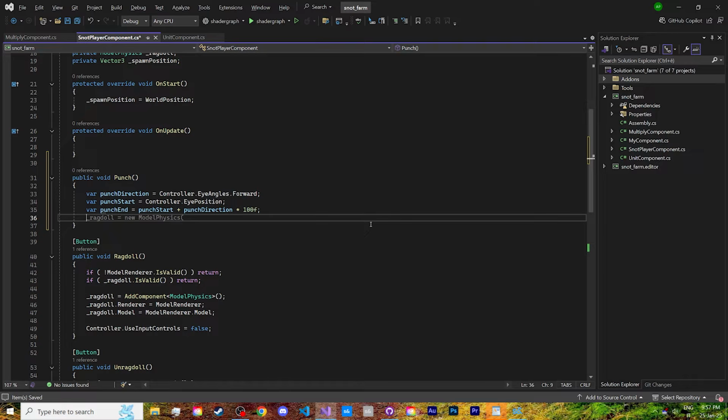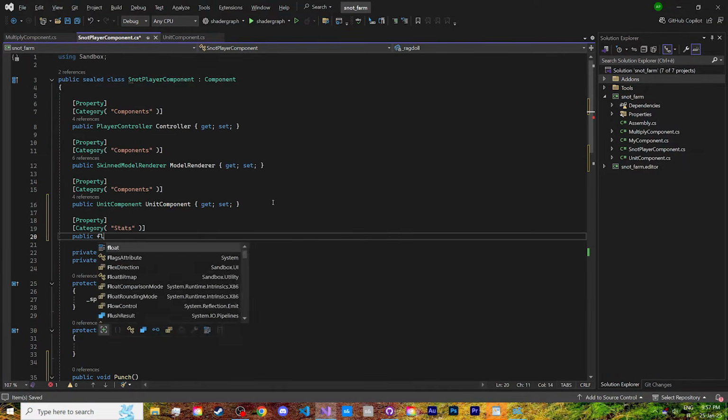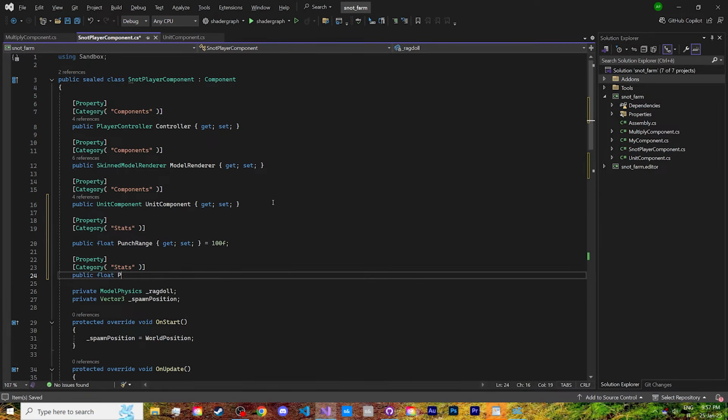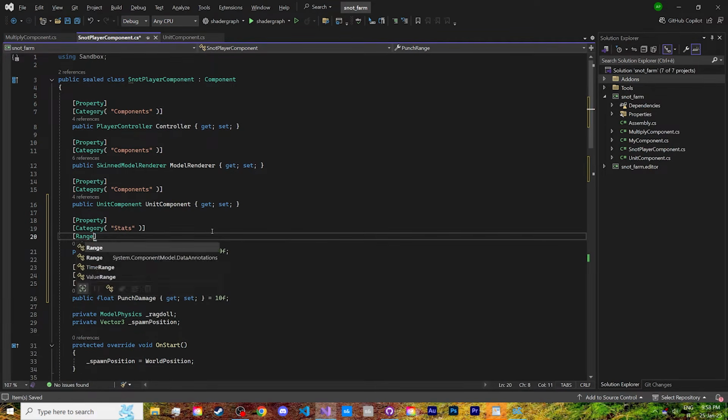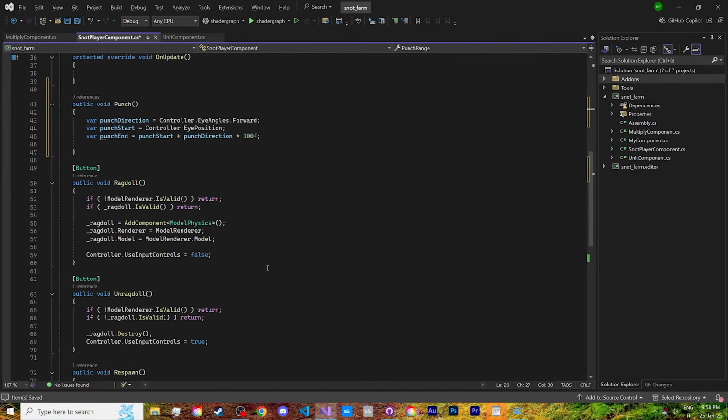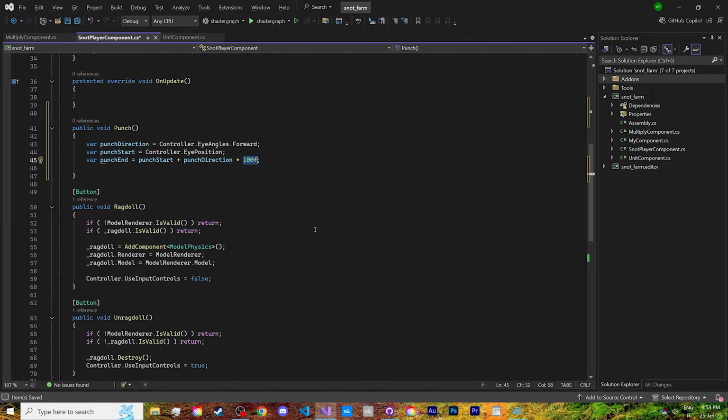Or even better, let's set up some properties for the punch range and damage. I've gone ahead and put these two properties inside of a category called stats, so we have punch range and punch damage, with some cool sliders as well. Go back to the punch method and multiply the direction by the punch range instead.